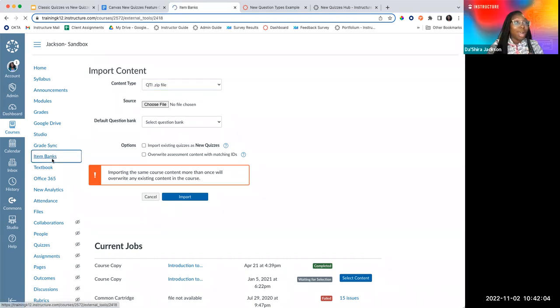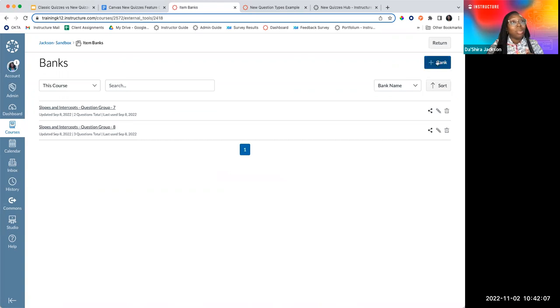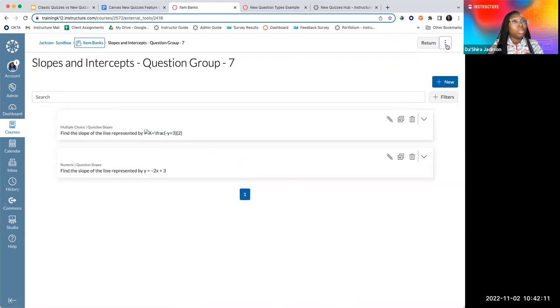You also, if you go into item banks, can create a new item bank, click the three dots, and import content. If it's a QTI file format, like most publisher things are, then it would import into an item bank. But the bulk migration is still being beta tested at the moment.